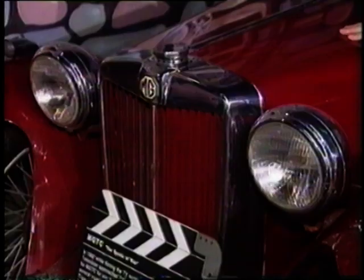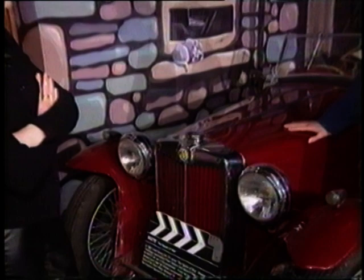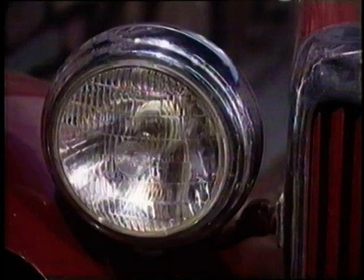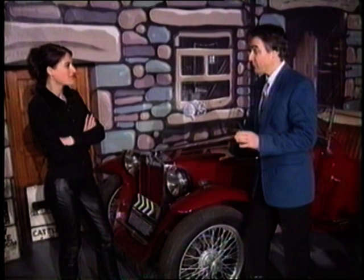So this is the car that started it all, Peter. Yes, this 1946 MGTC. I was driving this to my surgery one day and a chap jumped out in front of me and said, I wonder if we could borrow this for a TV series — Granada's The Spoils of War. So I loaned them the car and thought no more about it until this garage came up for sale, and I thought it should be a motor museum. I remembered this was used in a TV series and wondered what happens to all the cars from TV and films, so I set off on an amazing adventure to track this type of car down.